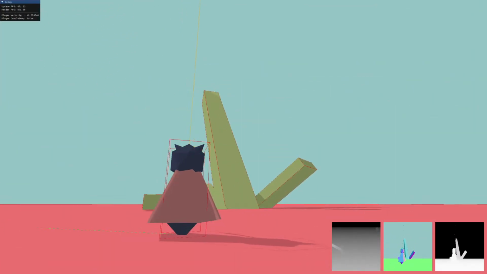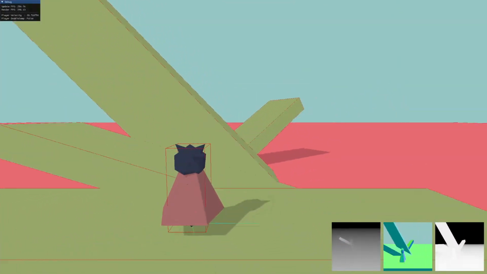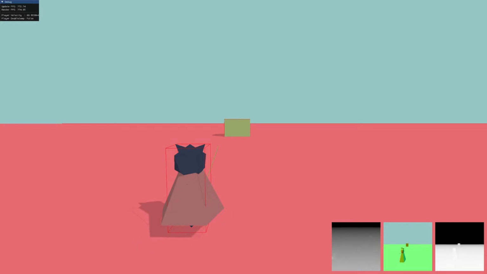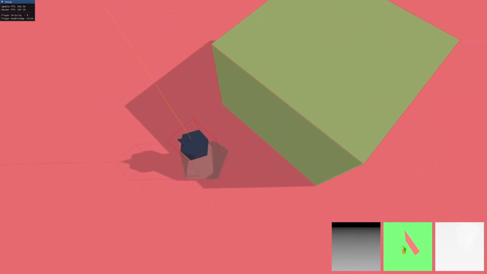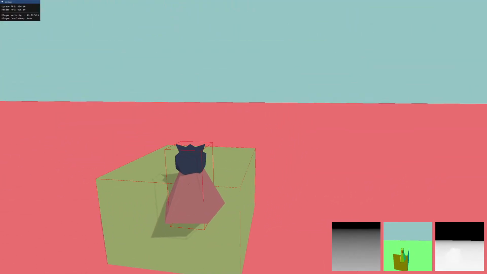So here you can see all the collision boxes for the game. There aren't that many, but there are some. Oh right, I draw everything in the same pass, so the collision boxes are part of the shadow. That's funny.